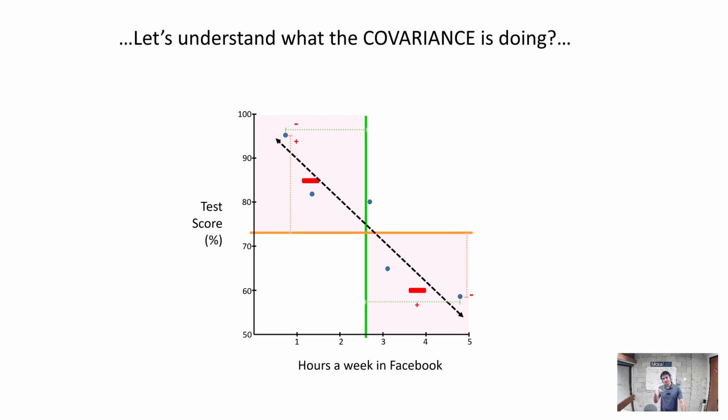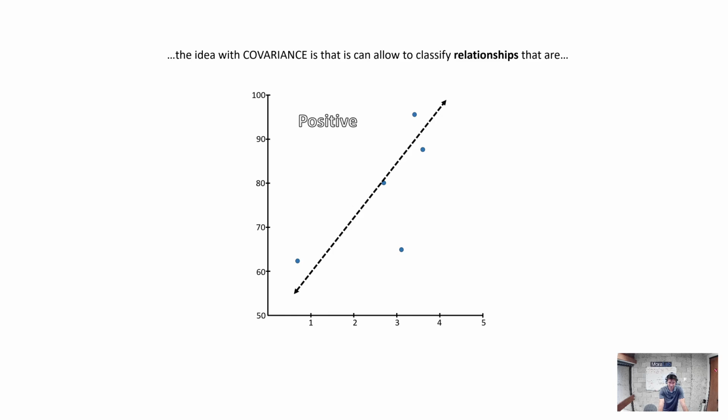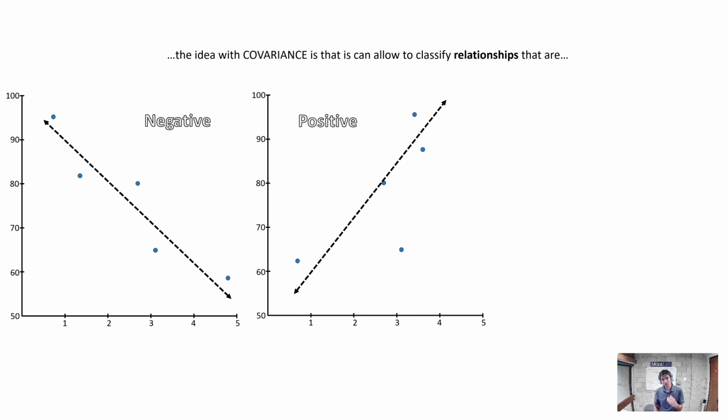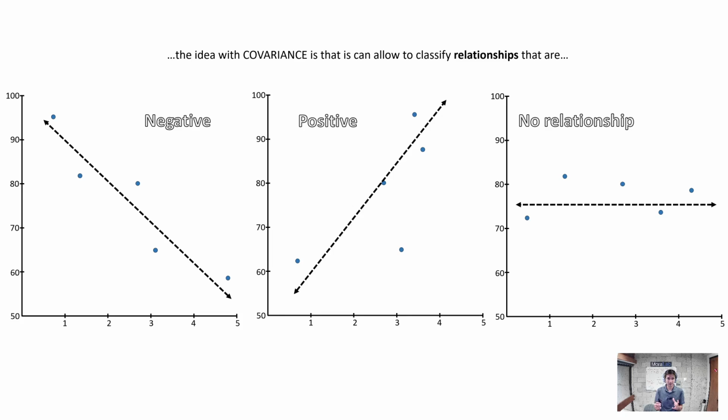So again, the goal here is for you to comprehend that all the covariance is doing is assessing the extent to which pairs of data are trending in the same direction. And you can see that it doesn't really matter whether it's positive or negative, the covariance can give you an idea of whether those differences are trending in the same direction or not. Again, just to summarize, the main goal of the covariance is to tell you the extent to which data points are trending in the same direction: positively, negatively, or no relationship at all.